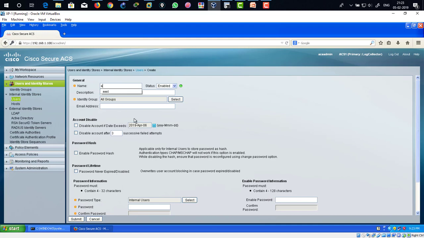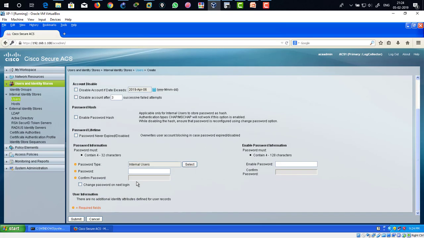Type in AAA2. This is my other user. Type in the password AAA2. Type in the password again, AAA2. Confirming. Enable password: if this user logs into that router, it's going to use the enable password AAA2. These are 2 passwords. Click on submit.